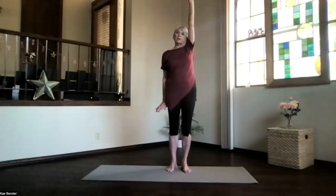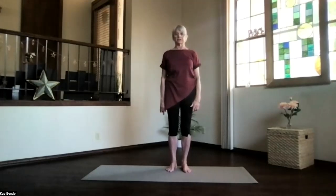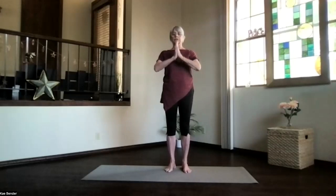And then bring your head back upright. Release the arm and the other arm back to your side. Roll the shoulders again back and down. And exhale any tension. Take a moment and breathe. Hands to your heart. Shoulders down. Look at the hands.